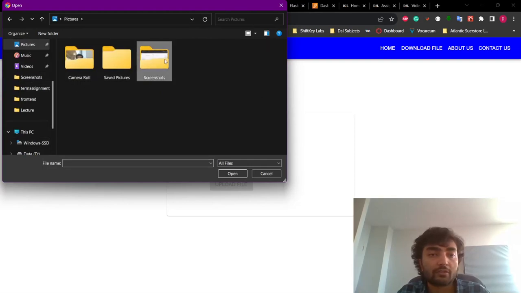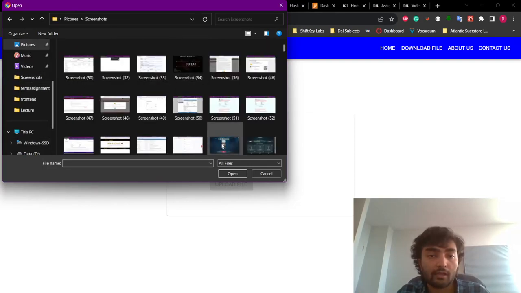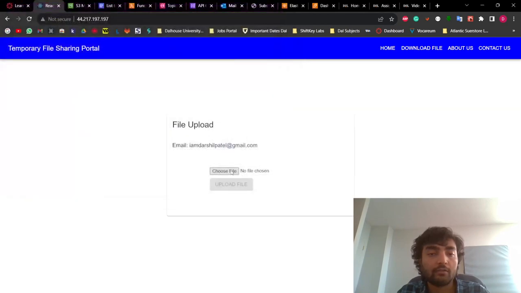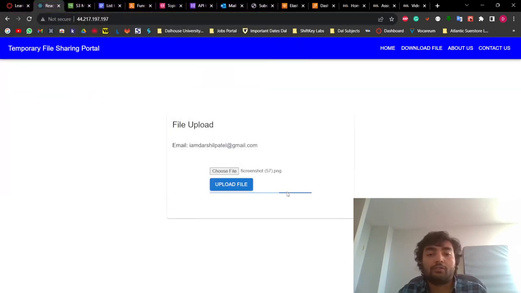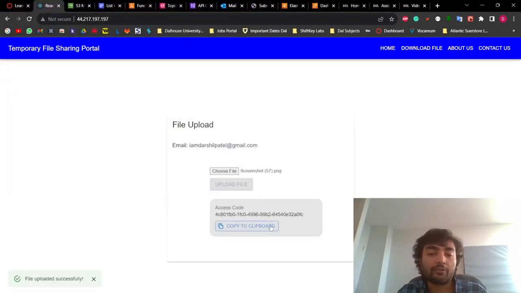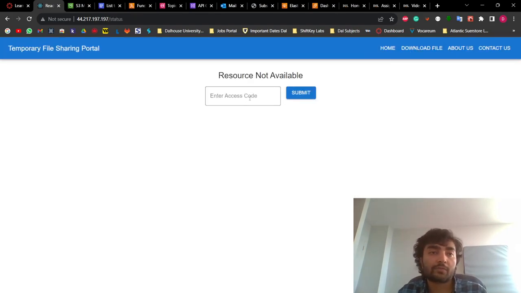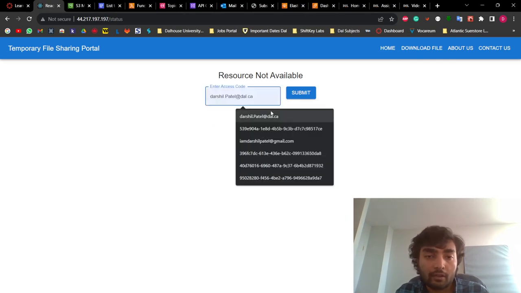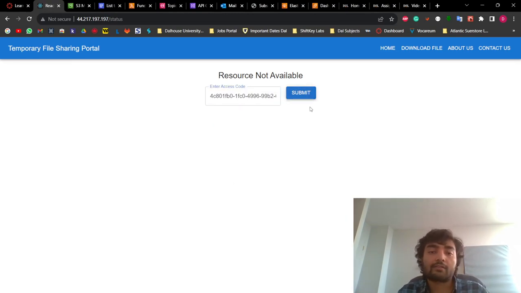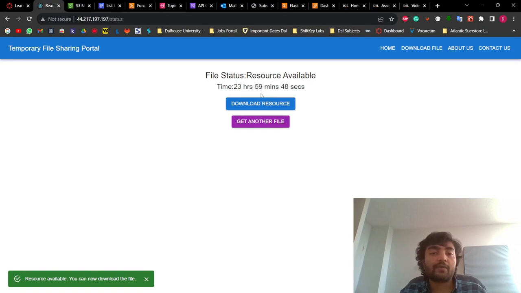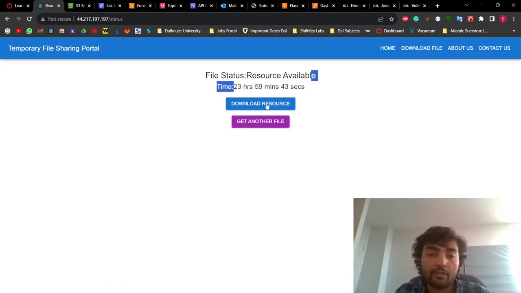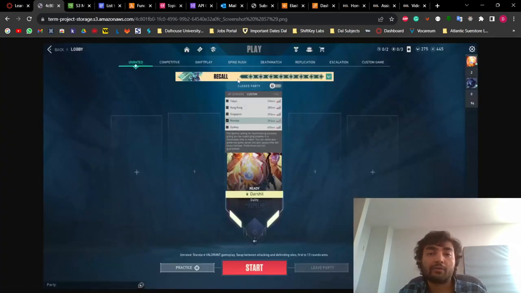Let me go to the picture, select this one, and then upload. Basically this file will be uploaded and a unique code is generated. I can copy this, paste it here and then submit. It shows me the time and the resource. Once I click on this, I will be able to access my file.